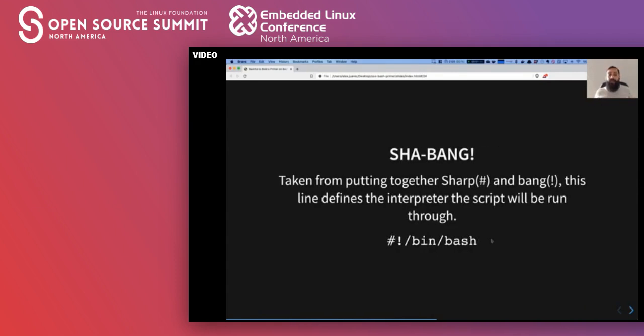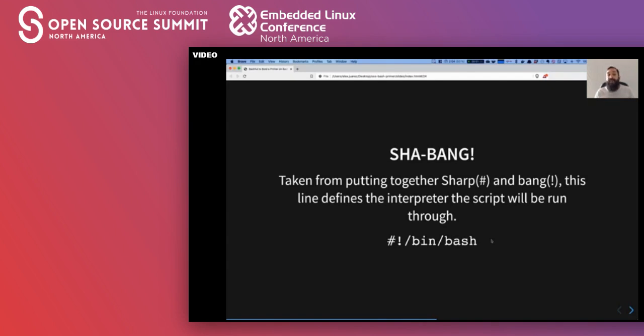So the whole shebang, right? The word shebang comes from joining the pound symbol, or sharp if you come from music, and the bang, or the exclamation point. Essentially, what you need to know is that it tells the system how to interpret the following script or commands. One common thing you might see is #!/bin/bash, which says the following commands in this file should be interpreted from a bash shell or a bash prompt.